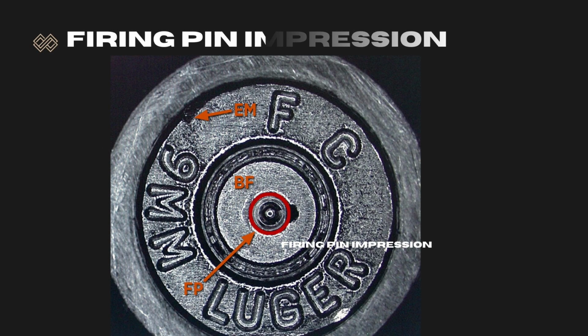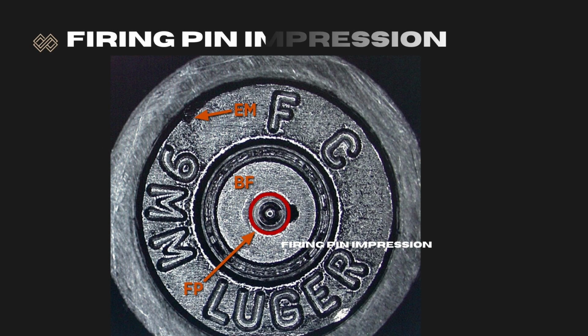We are now done with the five marks on the fired bullets. Now, let's discuss the seven marks on the fired shells. Marks on the fired shells. When a cartridge case or shell is fired, it is subjected to forces inside the firearm that leave unique identifiable markings. These markings are critical in forensic investigation because they can be used to match a shell to a specific gun. There are seven main types of markings found on the fired shells, and these are the following. First, the firing pin impression.